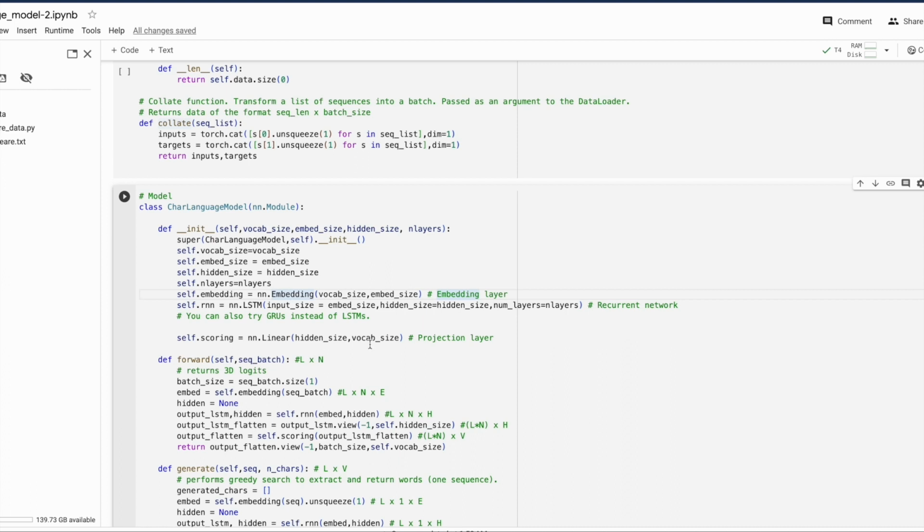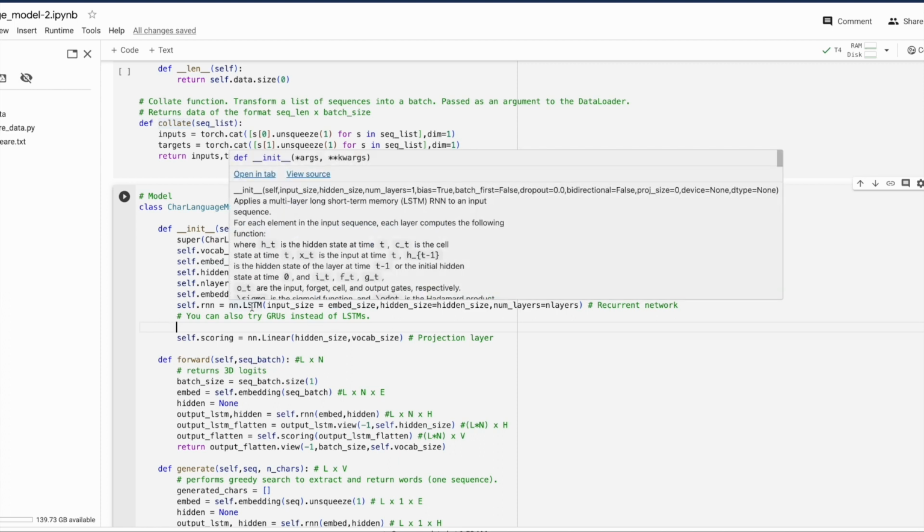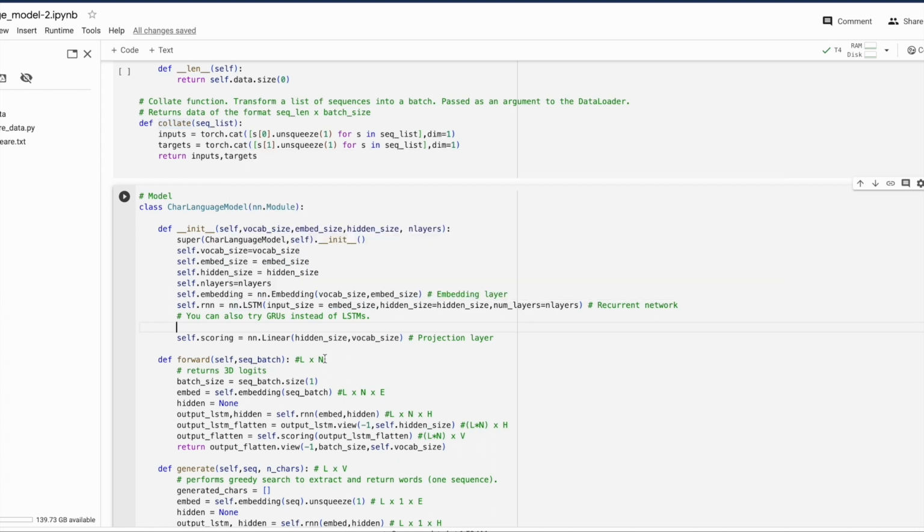The dimension of this vector is defined by this embedding size. Then we have an LSTM neural network that takes in the embedded vector and produces a hidden state output. And we have a scoring layer, which is just a linear layer that takes the hidden state of our LSTM layer and produces a prediction over the space of our vocabulary.